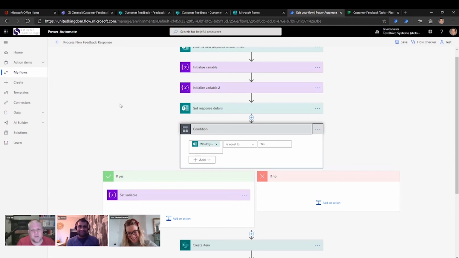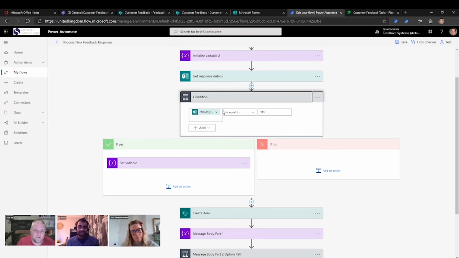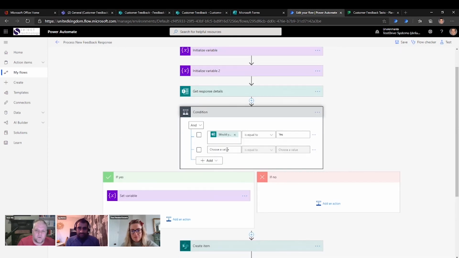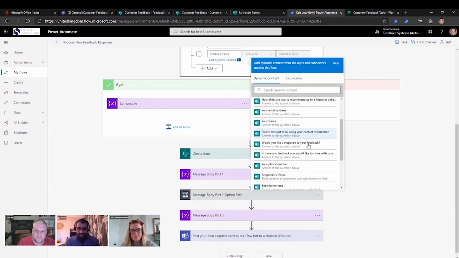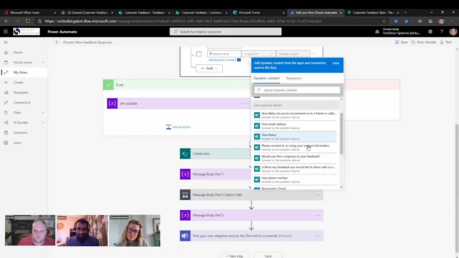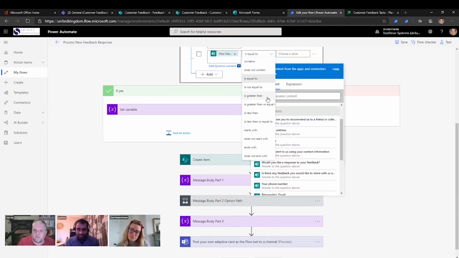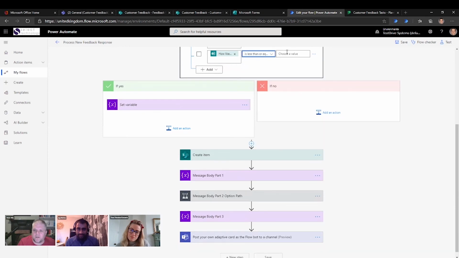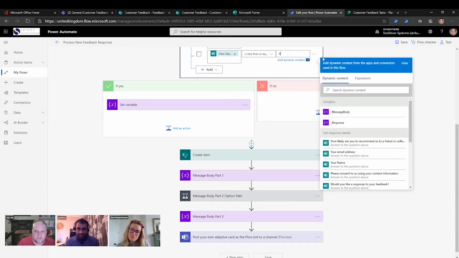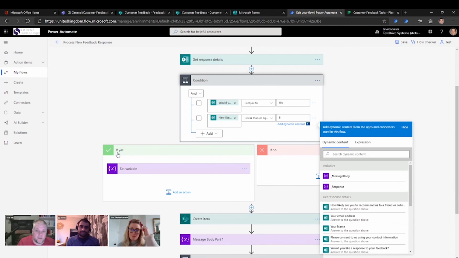So yes, if you look here, this is what's called a condition block. I could add in here, add a row, where I'd say, okay, if that value is, let's say, less than or equal to 6, then do this path. But if it was not, so it was 7 or more, then it would go down this path. Okay. And it doesn't have to be 2 paths as well.